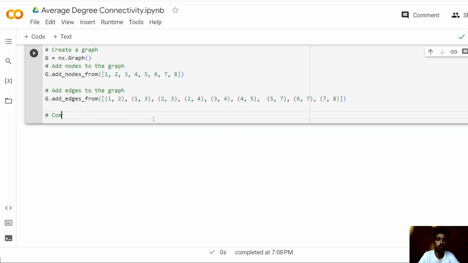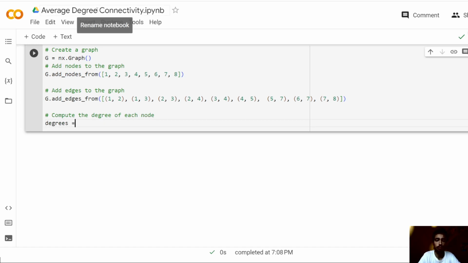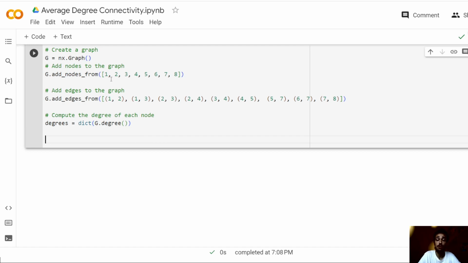So here, let's first of all compute the degree of each node. To do this, let's first define a dictionary for the degrees. We can get this with the dictionary constructor in Python, and here we are going to access the degree of the graph. This is going to return a mapping between nodes and degree. So we're going to have a dictionary where the keys are the nodes and the values their degree. Now, first thing, we need to compute the average degree connectivity for each node, and then we classify the ones that we want. The ones that have degree 3, we compute the average of them. The ones that have degree 2, we compute the average of them.